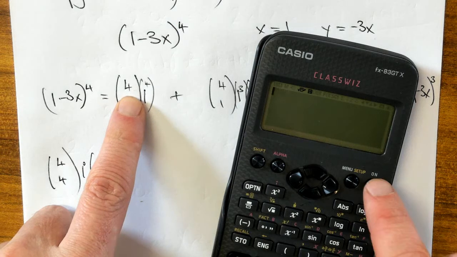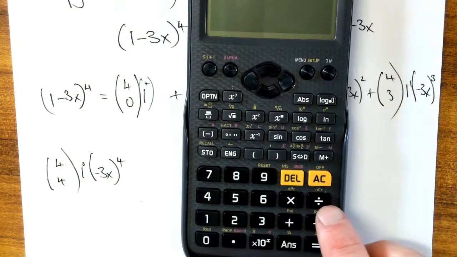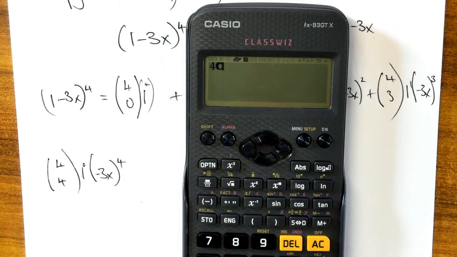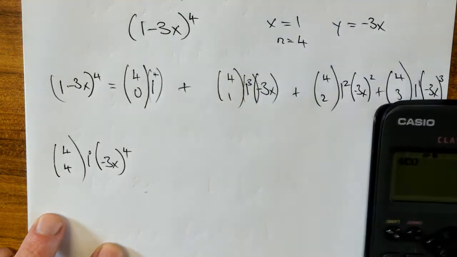These we just press the top button in. It's 4, and then we do our nCr, which is here on my calculator. So I shift nCr. You can see it comes up with this big C and 0, and that should give me 1. That'll be the coefficient. And we expect 1 to be here, and this is going to be 1 as well. We remember how it is. But either way, that'll tell us all the answer.